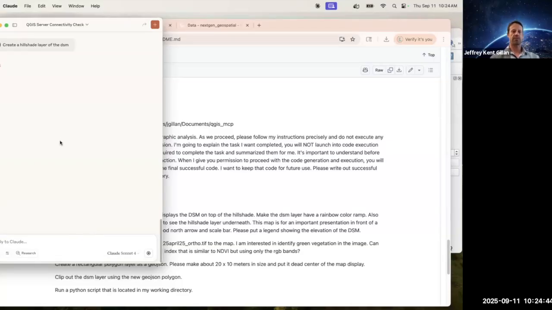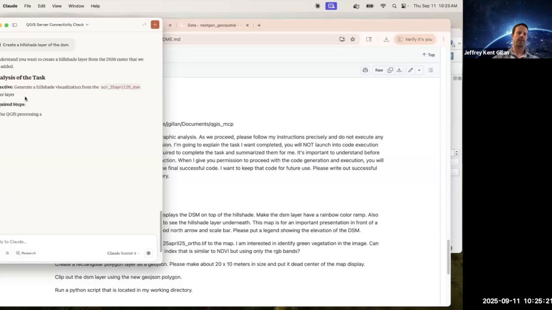Okay, so I said create a hillshade of the DSM layer, and I'm just getting nothing happening here. Not really sure what that's about. And you'll find with these chatbots it's not deterministic. You can ask the same question multiple times, and you might get a different answer every time. And that's a challenge for sure, is how do we make what it's doing more reproducible so we can just do it over and over and over. So yeah, what's up with Claude? I'm not really sure. Let's just wait another couple moments. Maybe he's just, oh, okay.